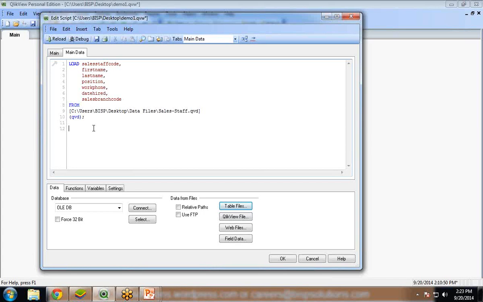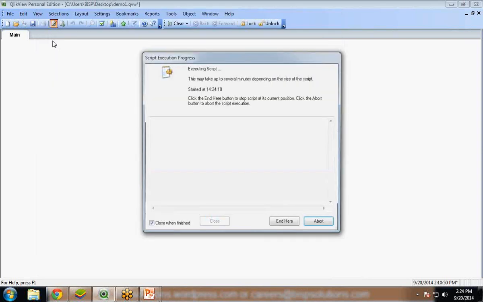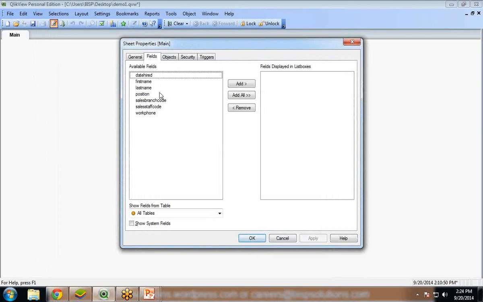Click on finish, and we can give a name over here, sales old data. This gives a name to my data set. Then I'm going to load. So simply let's do this and see how it works. I click on save and reload the data set. The data set is loaded.